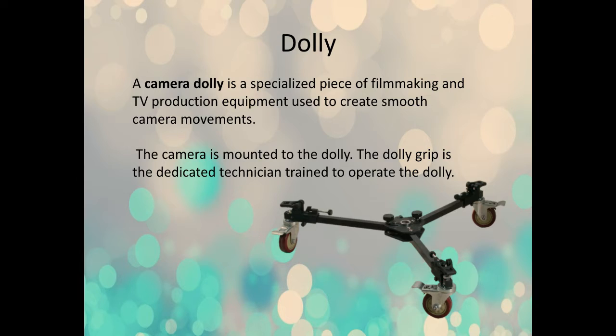So let's say that you are videotaping a scene where you want to have kind of a conversational quality. Maybe you want it to seem as if the viewer is walking down the hallway with the person that is in the video. So you could have the camera facing the person, and as the person is walking, they could be having a conversation with the audience through the video camera, and you're moving the dolly and the tripod along as the person is talking. So it really makes for smooth movement, but you have to have a smooth surface. If you're out on gravel or blacktop or a sidewalk, you're not necessarily going to have smooth movement. But if you're indoors, like a gym floor or a school hallway, the floor is going to be a lot smoother and you're going to get smooth movement.